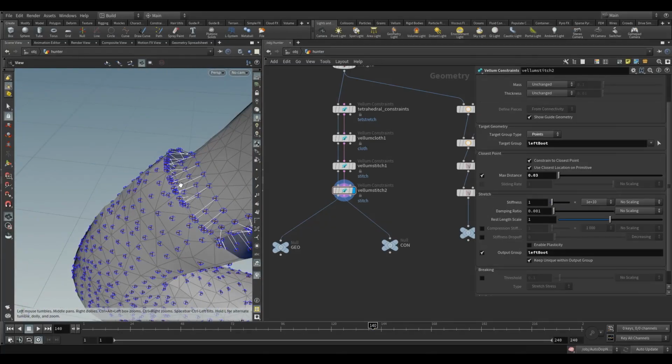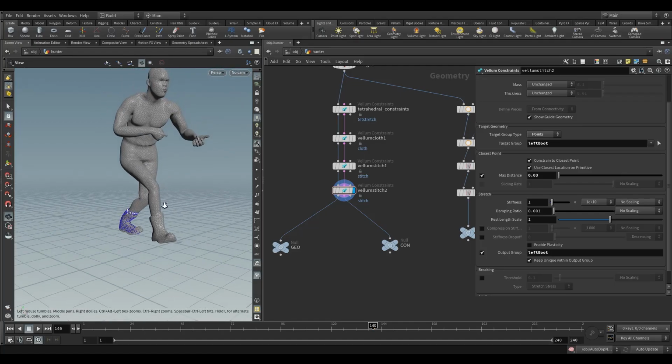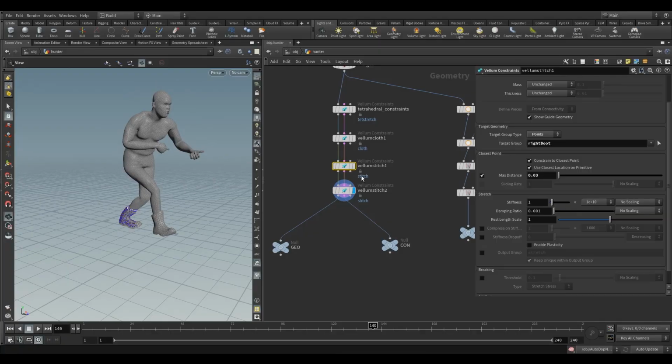So that we can work on these constraints within the solver, because I basically want to delete them halfway through the simulation, so one of his shoes comes flying off, which I think would look nice. And we can have artistic control and say exactly when I want them to come off.